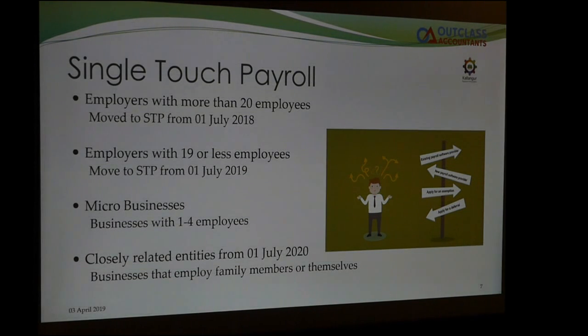People with micro business, which is the likes of myself, for example, where we have 3 partners or employees. We fall into the micro business category because we have less than 4 employees. But a lot of single operators, your tradie carpenter out there, they might have 1 employee. So a lot of trades have 1 or less, or maybe 2 employees. So there are other businesses out there that just have 1 to 4.